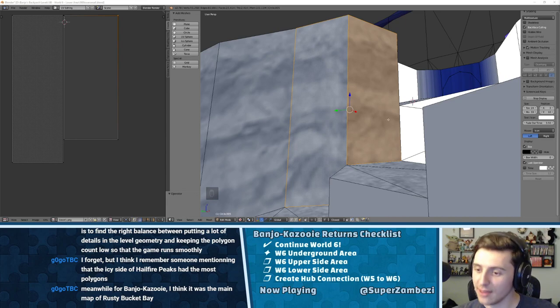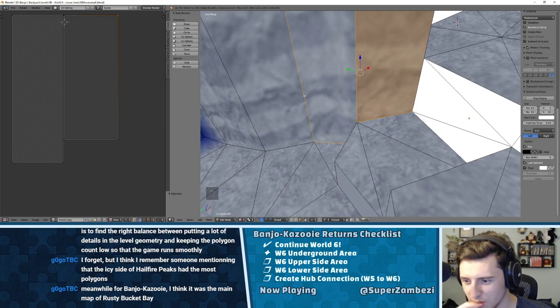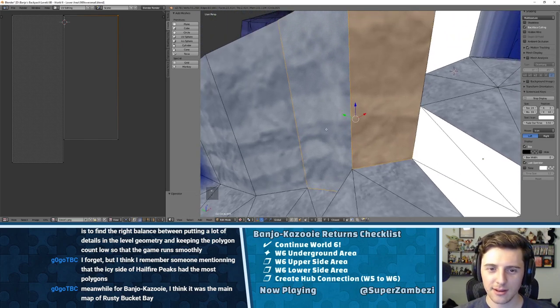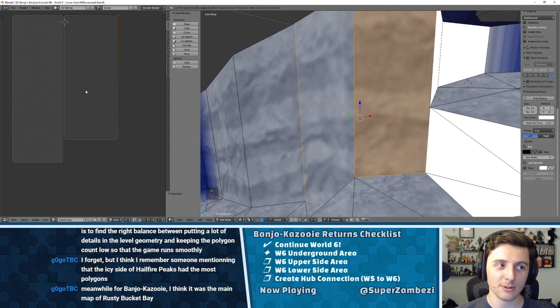Rusty Bucket Bay is the biggest one, because I remember back in the day, where the boundary limits were a little bit different, or level size replacement was different in Banjo's Backpack, the editing tool, I think Rusty Bucket Bay was the one that you would use to make sure you could make your level fit.